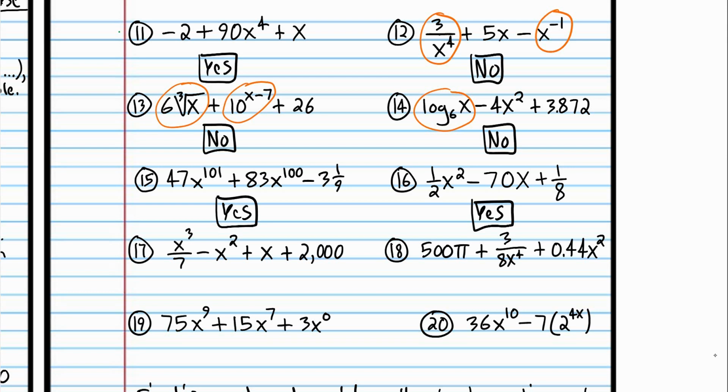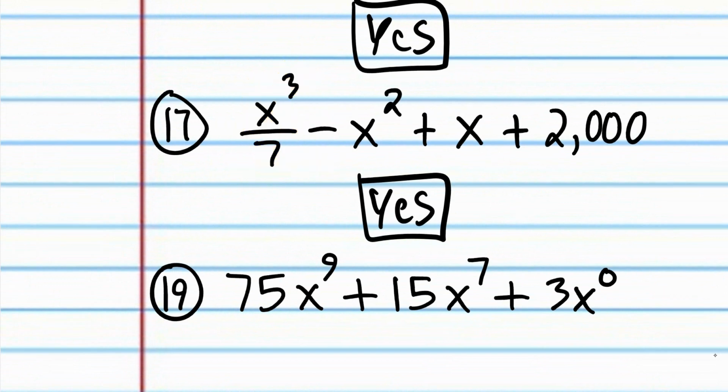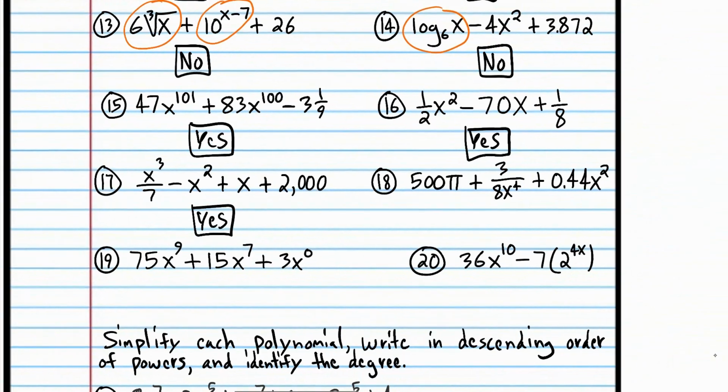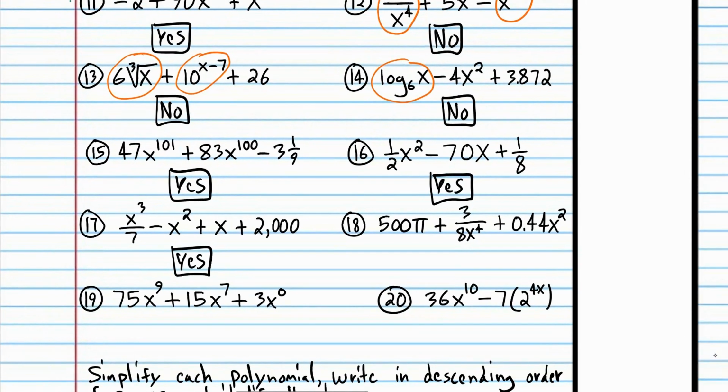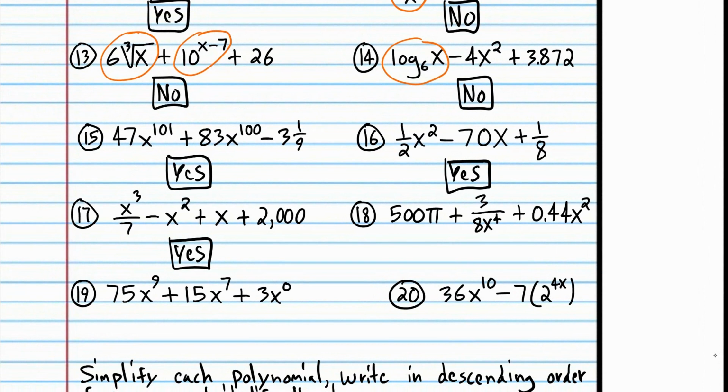All right, we're back. The answer is yes, that is a polynomial. Again, these are kind of trick problems because we see we have x cubed over 7, but that can be written in the form 1/7 x cubed. So you just have your coefficient here. That's perfectly fine. Some of these problems are kind of tricky, so if you're getting some of these wrong, that's okay. This is just to kind of get you familiar with what is and what is not a polynomial. Try number 18. When you come back, we'll do it together.